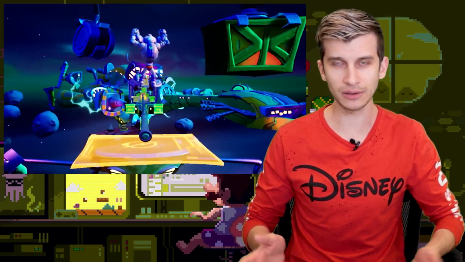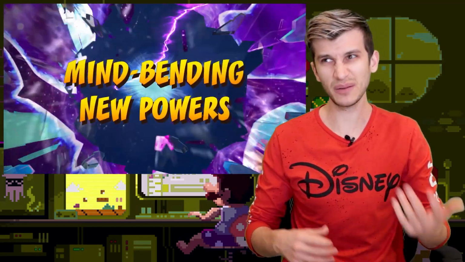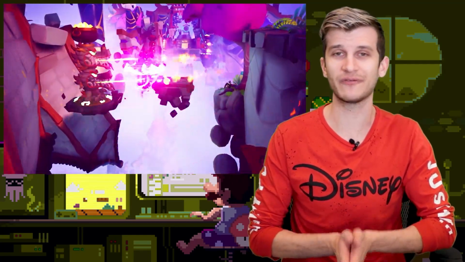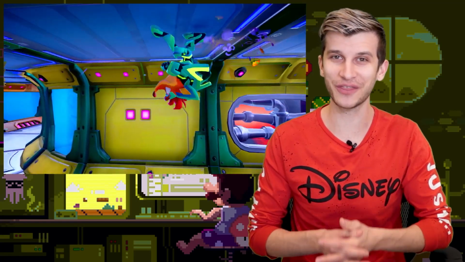PvZ is a complete edition, all the DLC, no microtransactions, I get it. Crash 4 came out about 6 months ago, 5 months when it releases, and so a $20 dip feels appropriate. Does a $10 increase feel appropriate for Breath of the Wild 2?